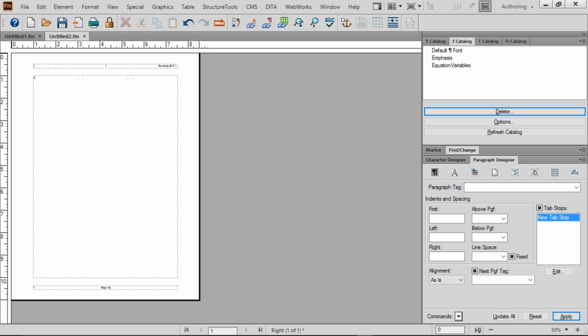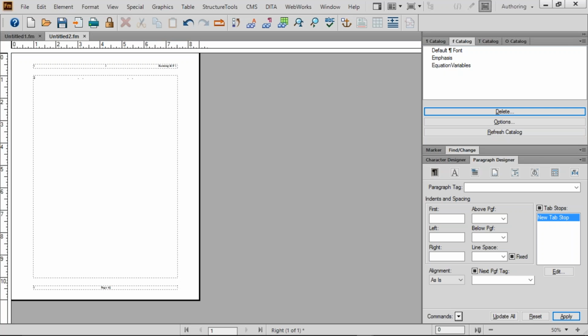I'll do a little bit of work with the master pages, and I'll show you what the effect is inside the document. There's one tricky piece in this that has to be done. And again, this is template setup. It's a one-shot. You build your templates, and then other people use the templates, or you use the template. So you don't have to do this every single time for every single file.